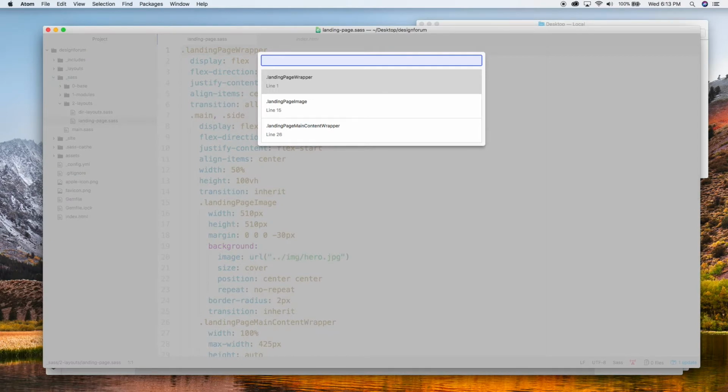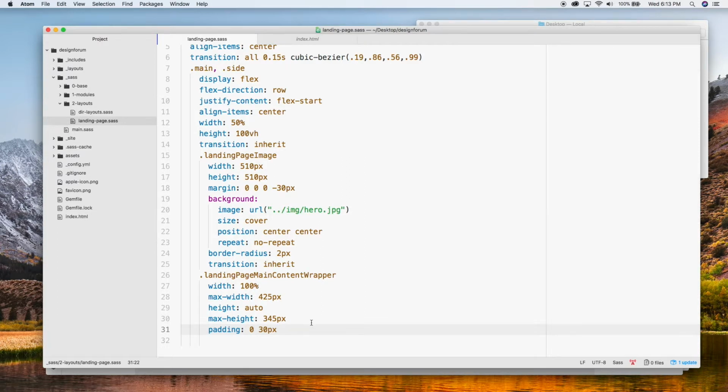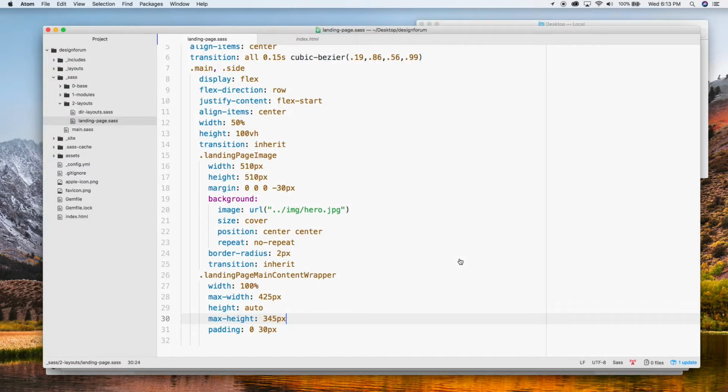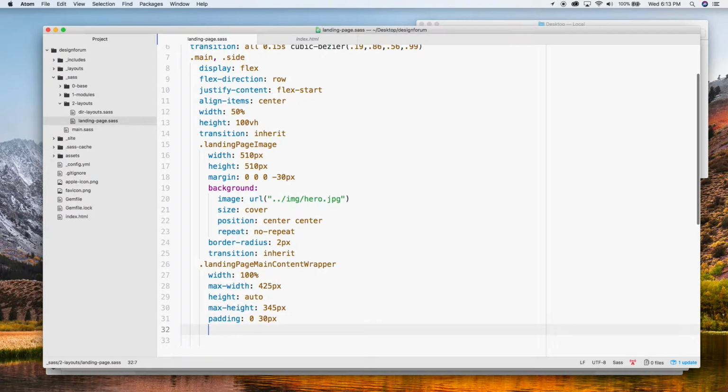Oops. All right. Refresh. All right, that's looking better. We're also going to need to set this margin properly. Let's see. Margin.